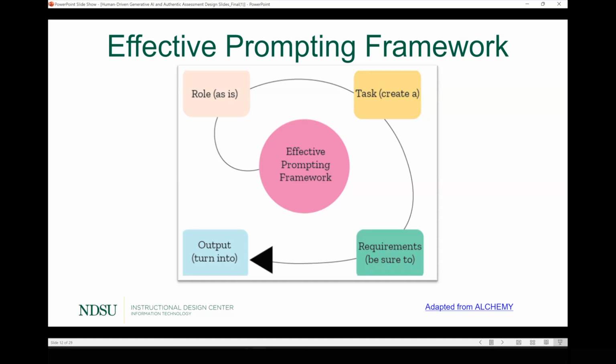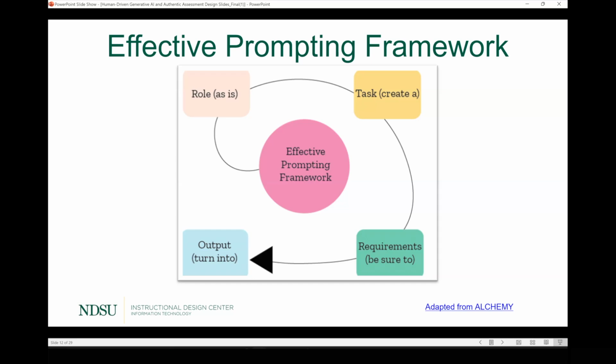So when you are writing a prompt, think about the role. Give it the context. Because imagine generative AI, they are just out there in the wide world. So what context do you want it to frame these ideas in? Give it the context, give it the role. Okay, as an expert instructor in biology, for example, or as an expert astronomer.